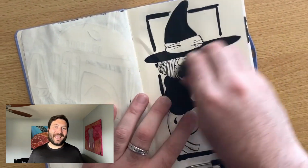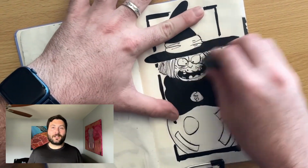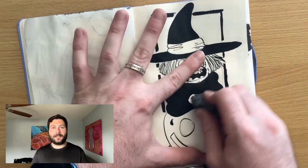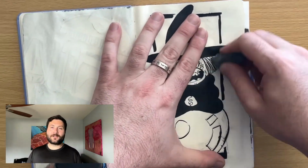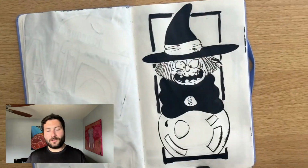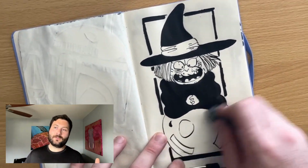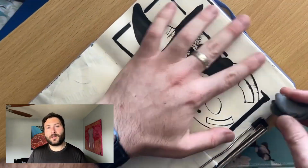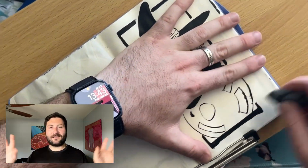Now I am using a kneaded eraser. I do love a good plastic eraser, but I find the paper in my sketchbook does best with a kneaded eraser, and I like to work in circles. If you rub too hard back and forth, you may crinkle the page, rip the page. So light pressing of your eraser going in a circular motion kind of just makes everything nice and smooth.